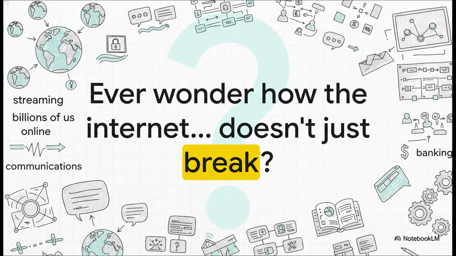I mean, really think about it for a second. Billions of us are online right now, streaming, banking, communicating, all at the exact same time. How is it possible that this massive global system just stays afloat? It's not magic, but it's pretty close. It is an absolute marvel of engineering.